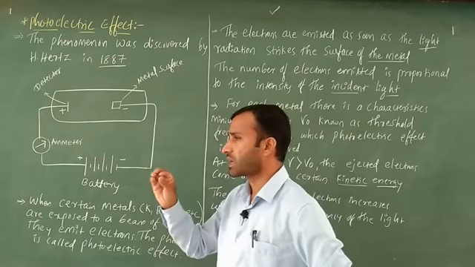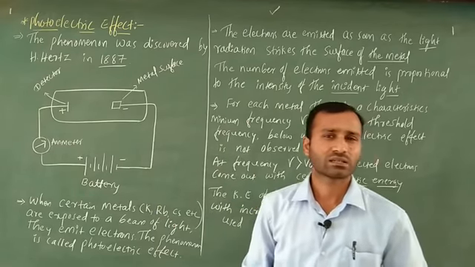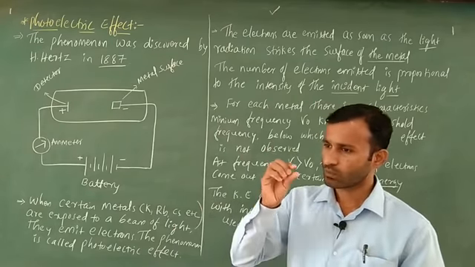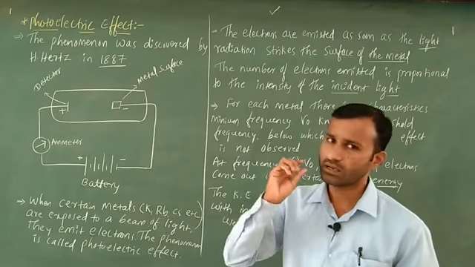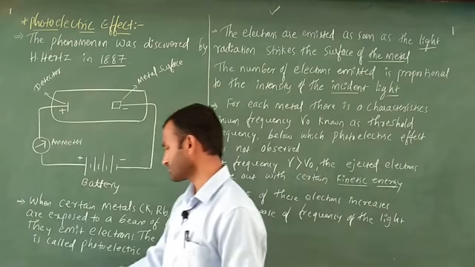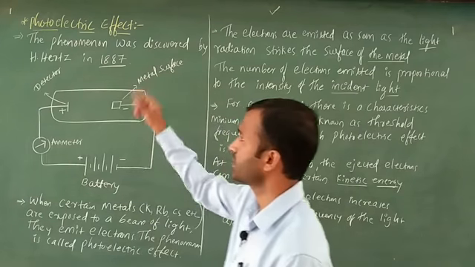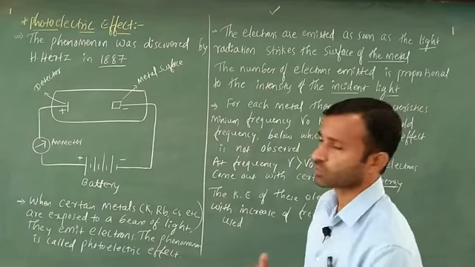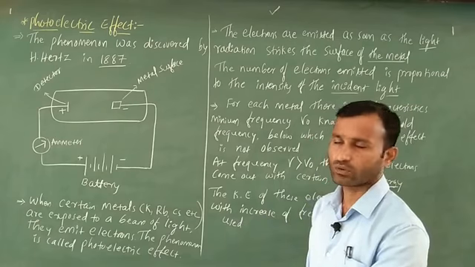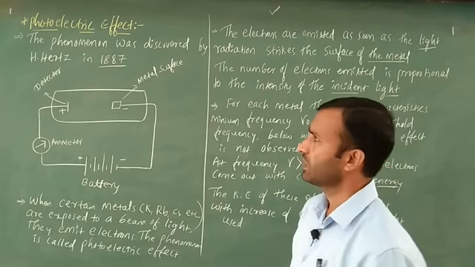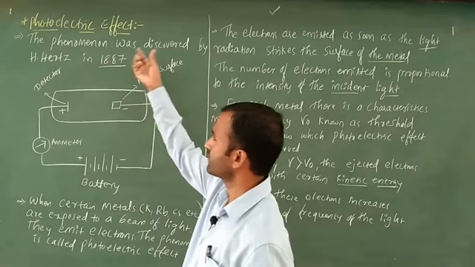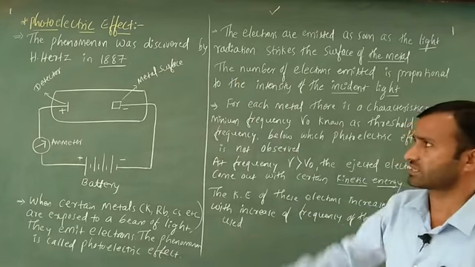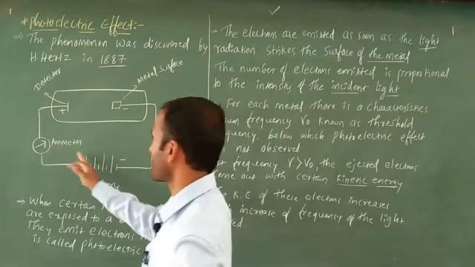Particle nature means light acts with dual property, one is wave, another one is particle. Particle means it moves like a bullet, that is most important. The heading is photoelectric effect. Photo means light. Electric means we have to supply electric current with the help of a battery. This phenomenon was explained by Hertz in 1887.